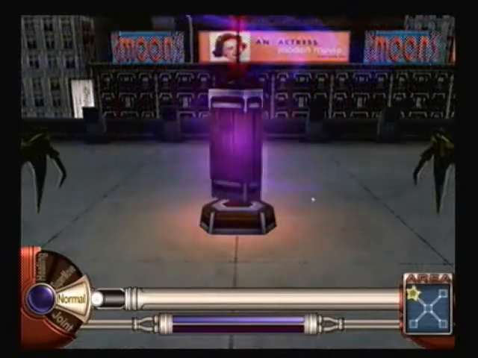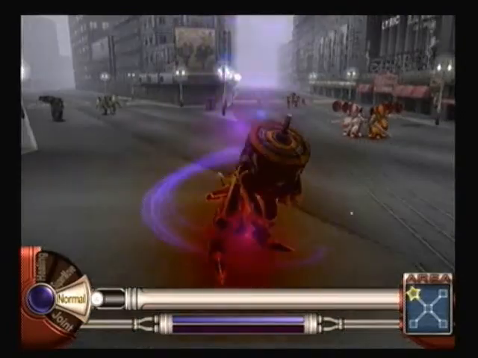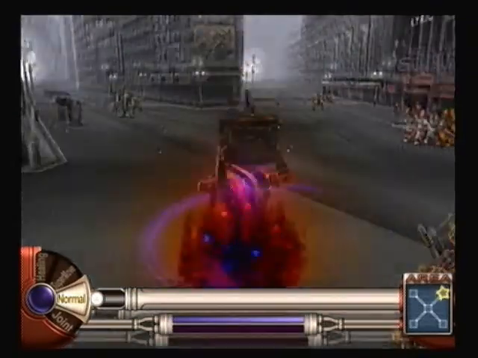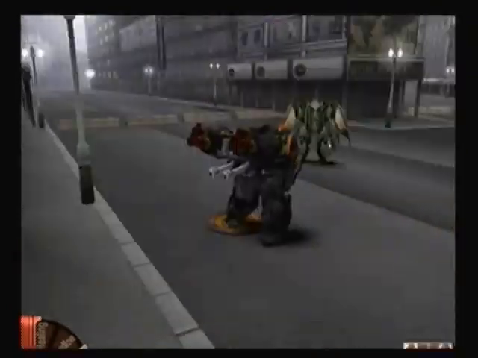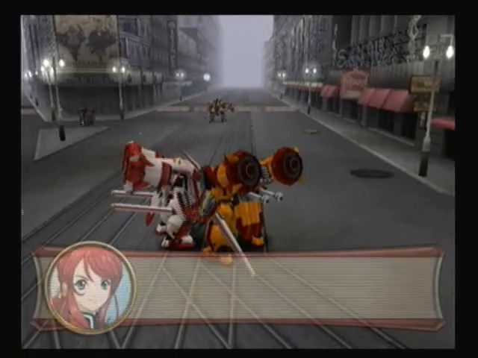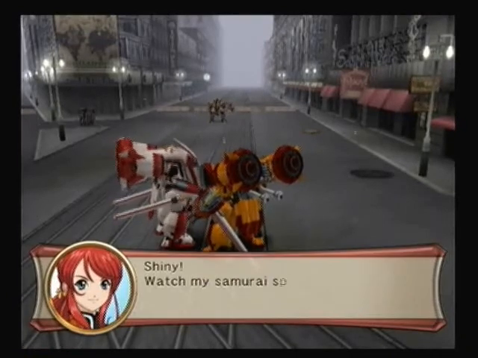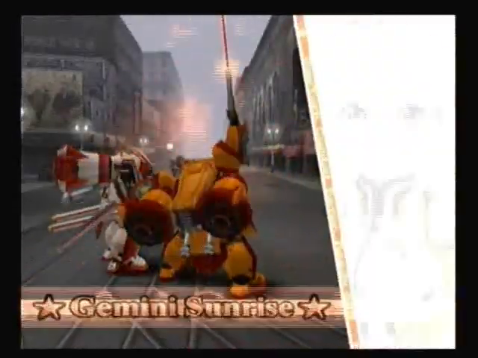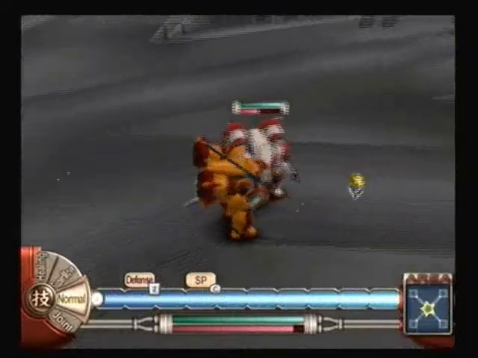Alright, and then I'll just send Karen one way and Rosita the other way. That's perfectly good. Oh wow. See? He spawned pretty damn close to the theater. And so did he. Oh boy. Now let's watch Gemini mow their asses down, because that's what's gonna happen this turn.